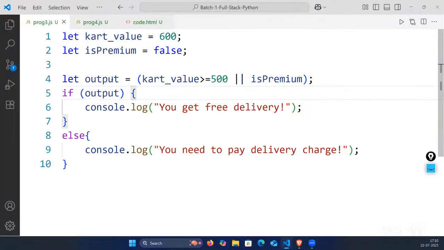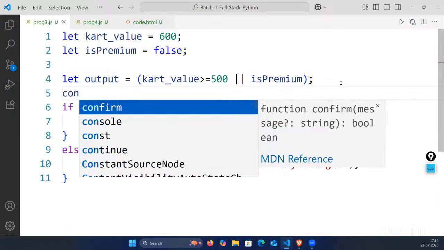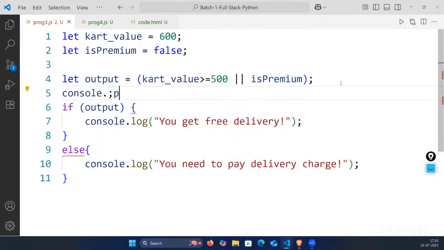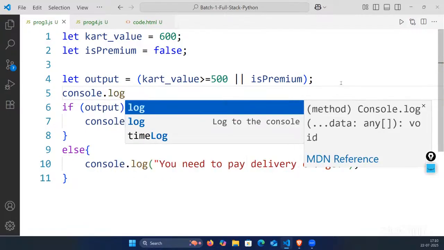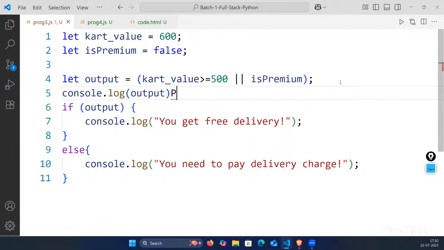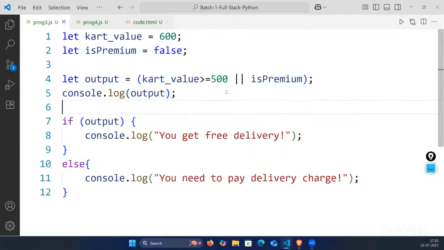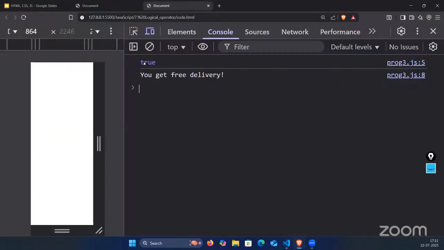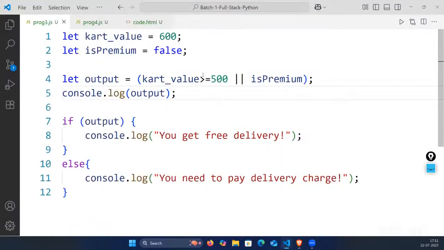Yes. So do you understand this part? If you wanted to print the output, you will get true and false. Let's say console dot log. You got the true, right? Okay. Now let's make it false.